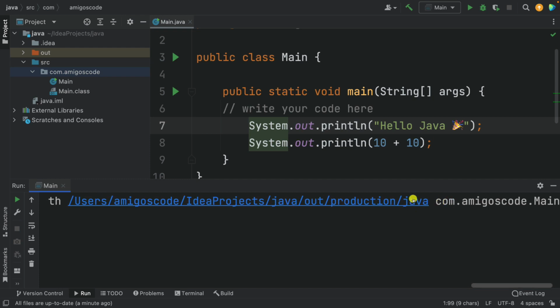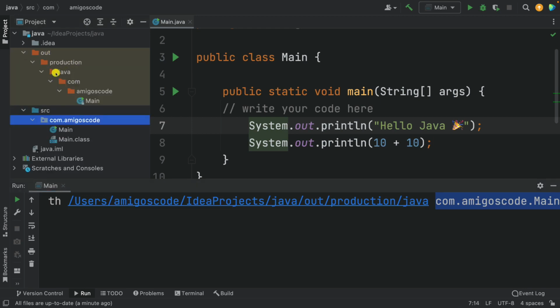And then it says, right, so under this classpath, find the class com.amigoscode.main. So this is what we just did manually, but IntelliJ is doing that for us. Now the compiled classes are stored inside of the out folder. Have a look, out, production, Java, com, amigoscode, and then main. So this is the class file which is compiled. If you have more classes in here, everything will be compiled into this out folder, so that IntelliJ can then invoke this command to run your application.